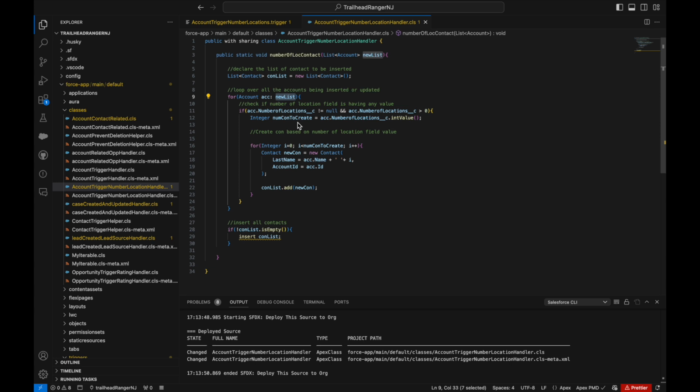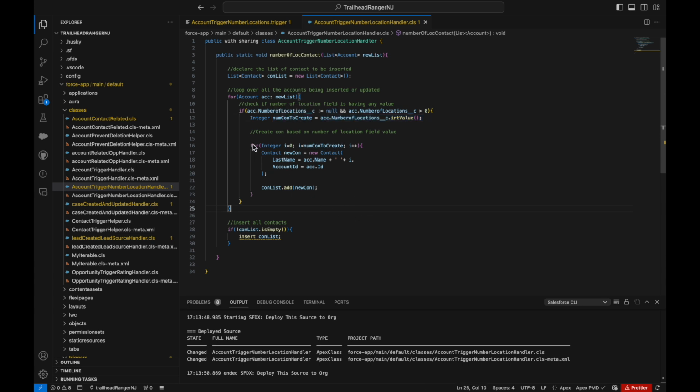Our code should work for a number of records at a time, not only for a single record or only a few records. Then we check if our number of location field is not null and has a value greater than 0. But this is a double field, a decimal field, so we convert the field value to an integer and store it in this variable.